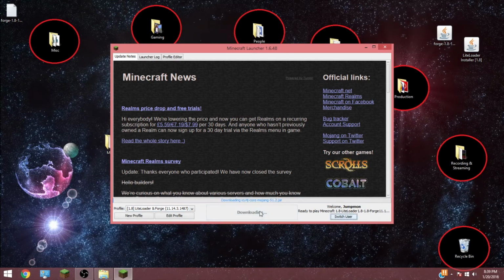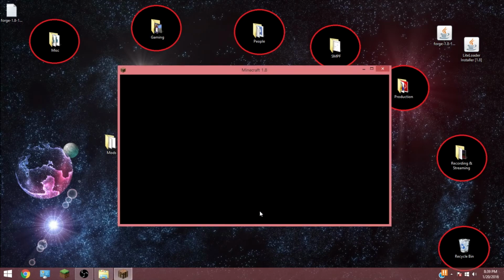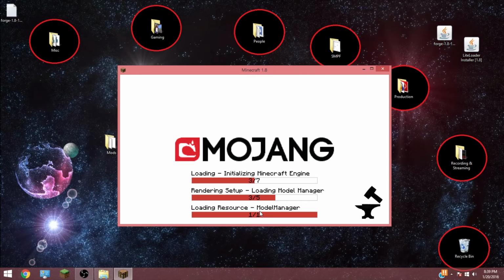Now, when we load this, we should be running LiteLoader and Forge together. Forge is running Optifine. So now we're almost done. We have Forge, we have LiteLoader and Optifine working in unison together. Well, at least it should be. If we load this and it doesn't work, then I'm out of luck. I don't know what I did wrong, because this is exactly what I did the first time.